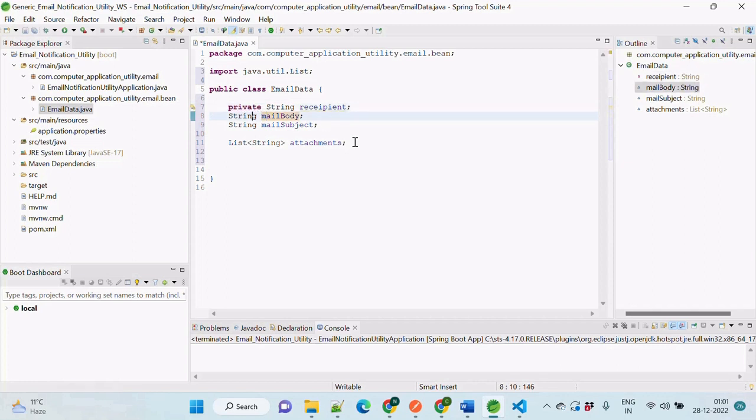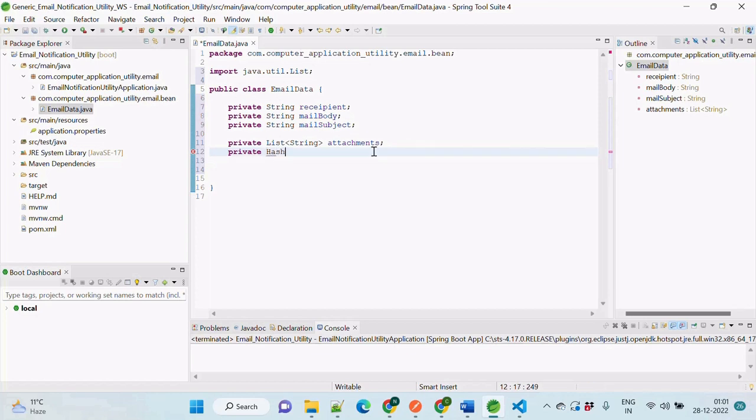We will be making all the fields as private. One field we will create for the dynamic values we will pass.